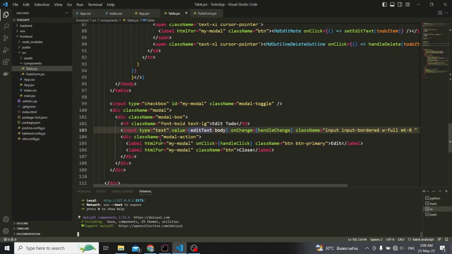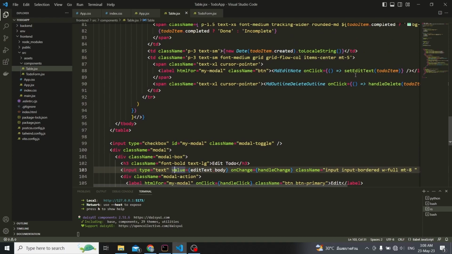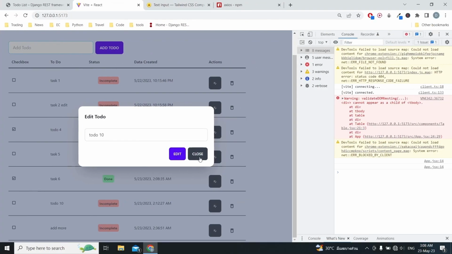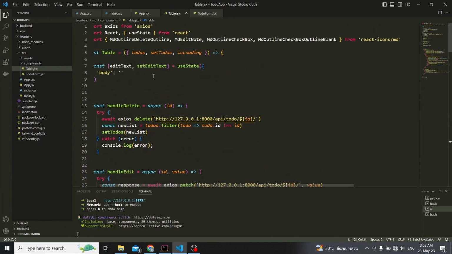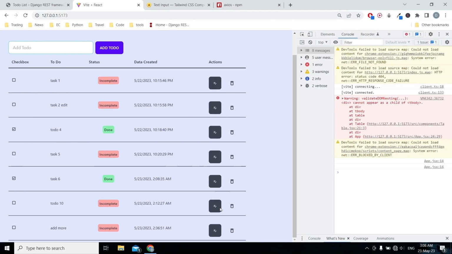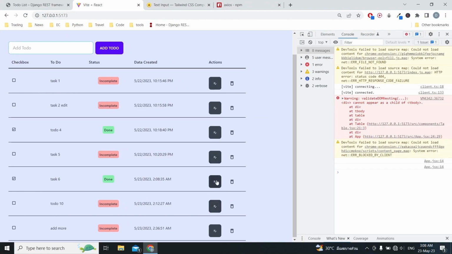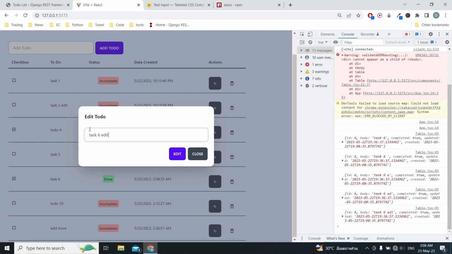The good thing is also here we set a value to the edit text body. So when we click here on the edit, it's going to update the state of the edit text and it's going to appear here. So let's make a task edit.